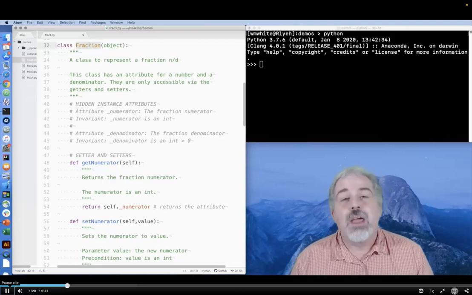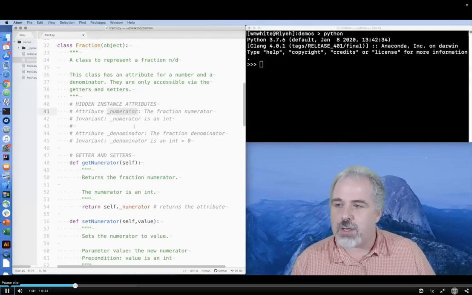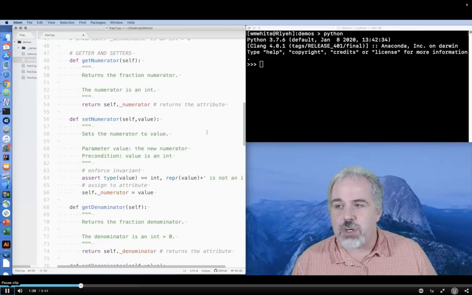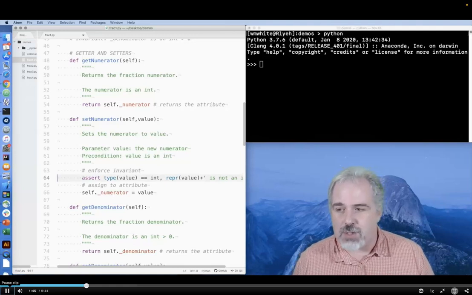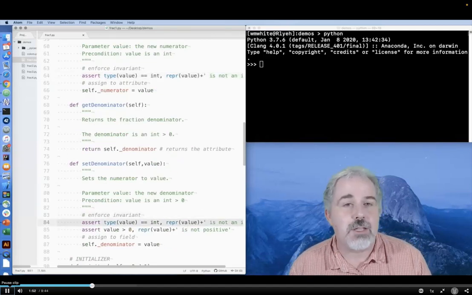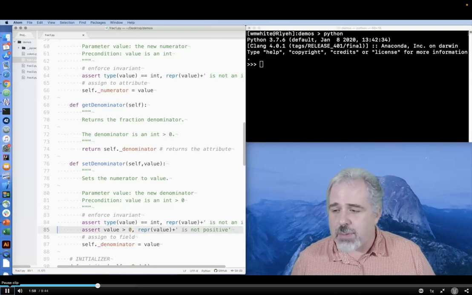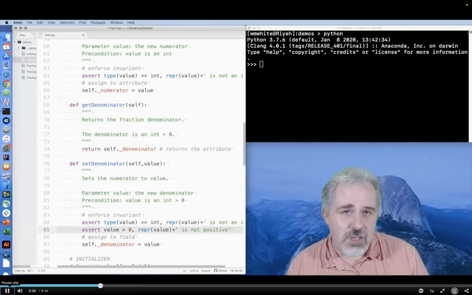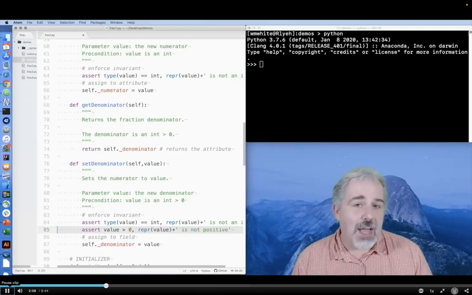Okay, so now we understand why we need a fraction type. Let's talk about how we would design one. As we said in the object-oriented design lesson, we first start off with coming up with our attributes. Well, the attributes for a fraction are just the numerator and the denominator. So we go over here to the class definition. We'll notice, look, I have a numerator and I have a denominator. I'm using data encapsulation. I'm making the actual attributes hidden, and I'm forcing the user to go through the getters and the setters. And one of the nice things about the setters is it allows me to enforce my invariants. So in the case of the numerator, I'm enforcing that it has to be an integer. In the case of the denominator, I'm also enforcing that it has to be an integer, but in addition, I don't want the denominator to be 0. I don't want to have to worry about divide by 0 errors. In fact, I'm going to go even further than that. I'm going to require the denominator be greater than 0. Because look, if I want a negative fraction, I'll just make the numerator negative and it'll all be fine. Okay, so that's the attributes.